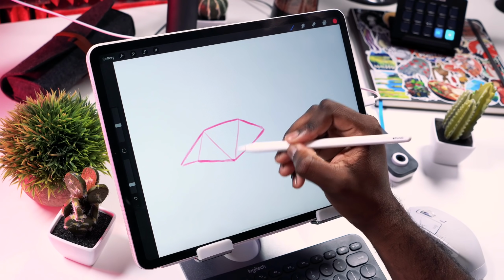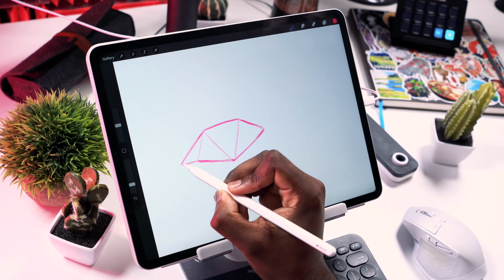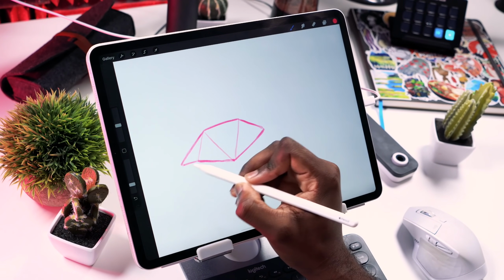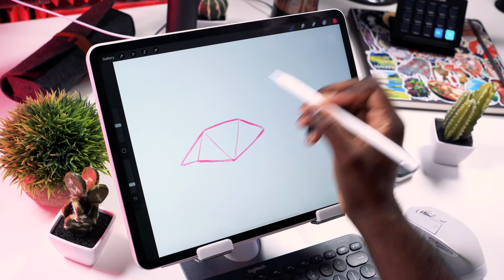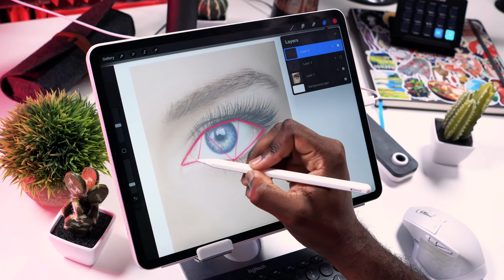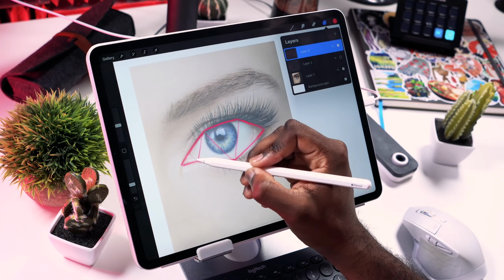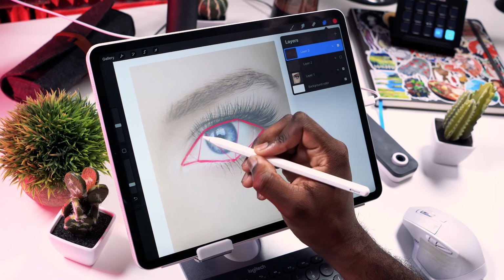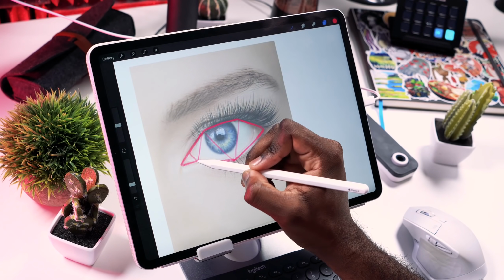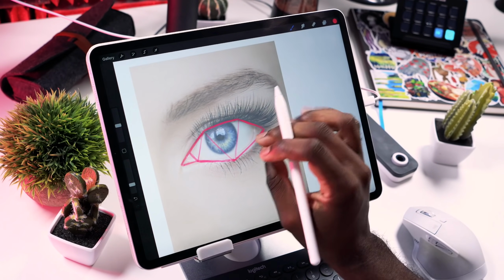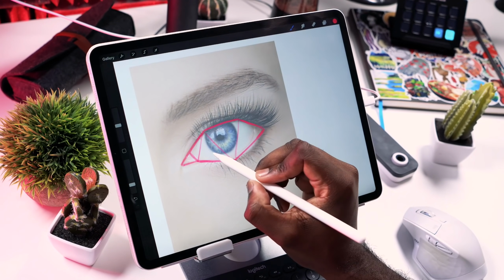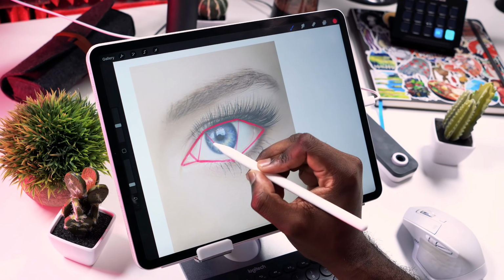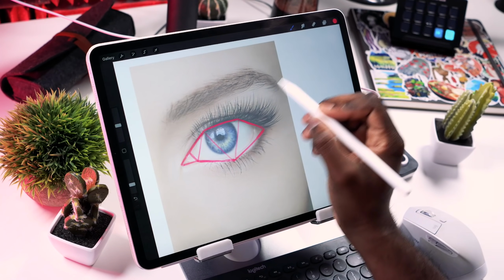So here you can see there are 4 triangles that make up the eye. This main one, the first one over here, is just where you have that tear duct area, that pink area you see here, and a little bit more of the eye, the dark corner that receives a lot of the shadow. You could go as far as to do that if you really wanted to, but that would be a minor division. And then these 3 right here represent the round shape of the eye.